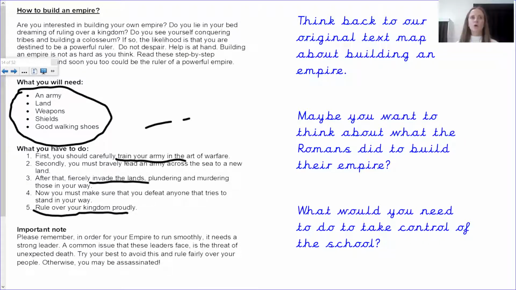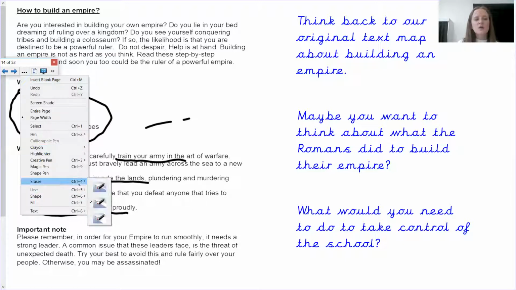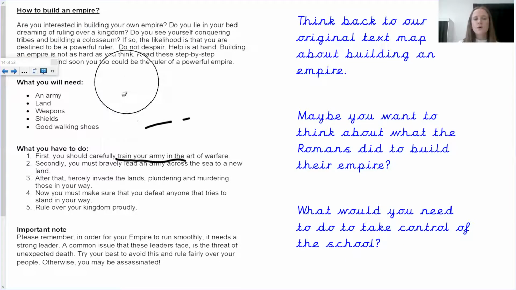Imagine you're sitting in our classroom. So I'm sitting in our classroom today. Imagine you were sitting here and think about where your classroom is, where the important places in the building are that maybe you need to take over or invade. Do you need to invade the office? Do you maybe need to take over Miss Shaw's office or Mrs. Bowen's office, or take control of all the radios? Would you use those in your plans? Give it a think. So pause the video now and think about what you would need to do and what you would need to help you to take over the school.